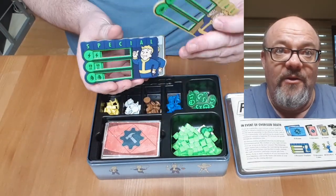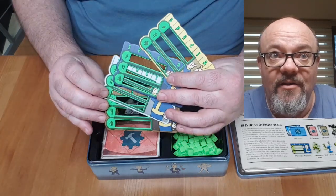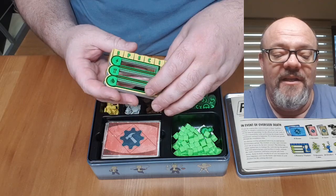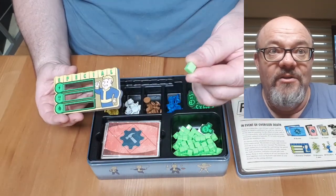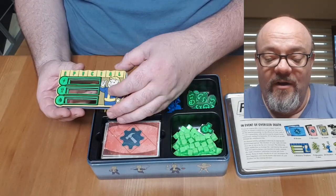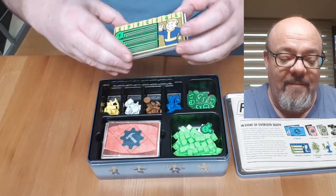It's designed for 4 players, so there are 4 of these. I guess we would call these dashboards in many other games, but they are resource managers. Each slot holds up to 6, and there are 72 of these cubes, so there's exactly enough for everyone to fill up the dashboard. You'll also see special written across here, which plays a role in the game.